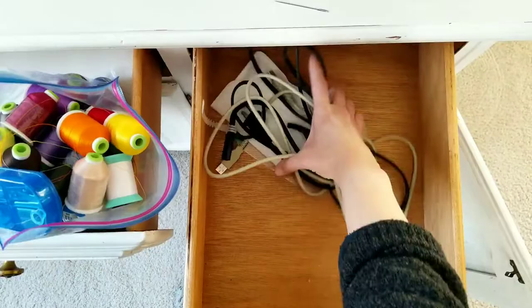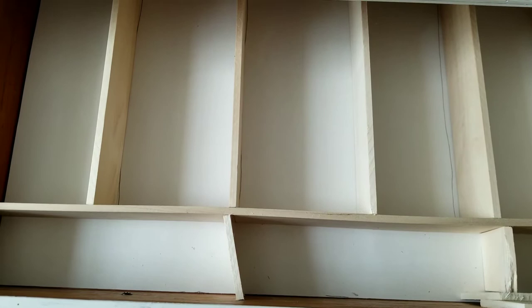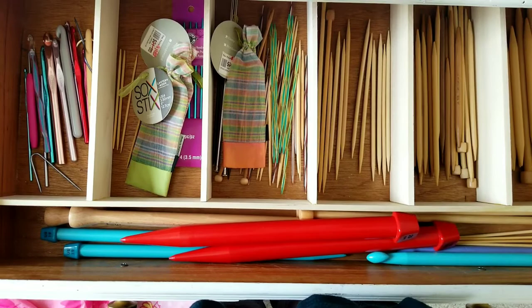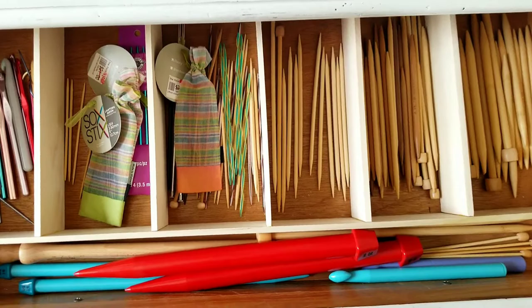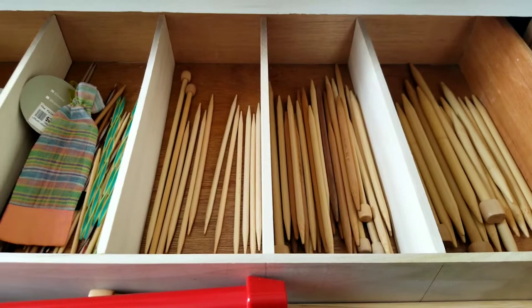I really needed to organize these knitting needles and crochet hooks. I took a piece of white poster board and cut it to the size of the middle wide drawer. Then I drew what compartments I wanted based on what knitting needles I have. We picked out aspen wood that was three inches by a quarter inch and my husband cut it all to size based on my drawing. He glued it together with wood glue, propped it with extra pieces of wood so it was pushing against each other, and I let it dry for just over one day. I took the poster board out and put the insert back in. I'm going to keep it raw wood since it's inside the drawer and I want it to match the inside rather than be bright white.